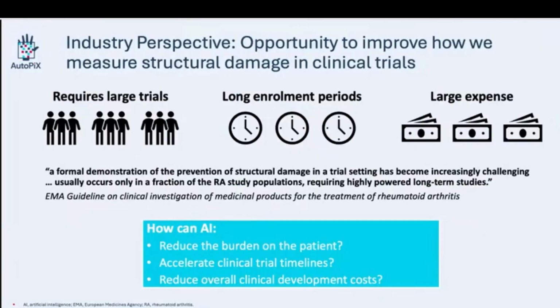On the clinical validation front, the data lake, enriched with the long-term follow-up from our clinical partners, will support clinical validation by demonstrating the relevance of imaging findings to patient outcomes. And importantly, and spoken a bit about by Peter, by fostering this collaboration across industry, academia, and patients, the AutoPiX will help build the trust in these algorithms as we gain more experience in the evidence and their utility.